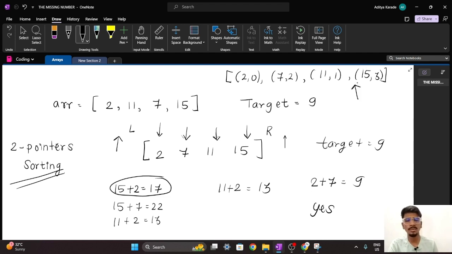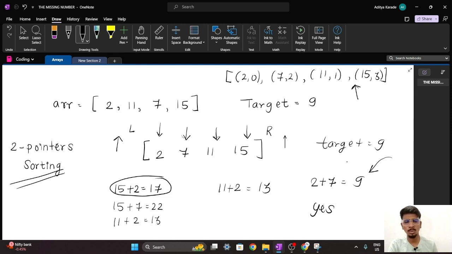With this approach it will end up taking some extra space because we are storing the index of the elements also. That would be a headache. So if I have a question of type 1, this will be an optimal approach, when I have to return yes or no whether there exist two elements that sum up to the target or not. So that was the optimal approach to solve this question.